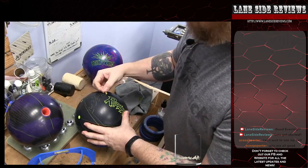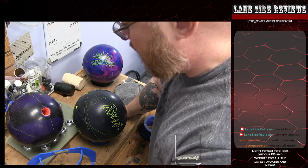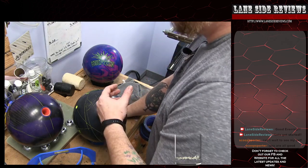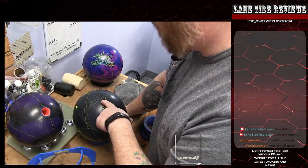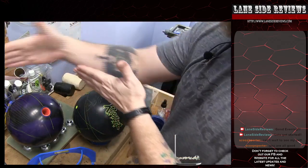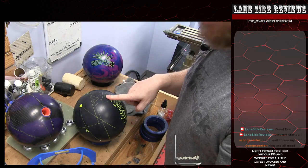Not much change in drill angle, not much change in val angle. Huge change in the pin to PAP. You look at 4 inches plus, I know the ball he was talking about. It was a lower differential ball, maximizing the amount of flare you could get out of it before. Now, at 3 1/8 or less, the ball is rolling earlier. So rather than going down and in, it's rolling earlier. It's being much smoother. He said it wasn't hooking anymore. It's a big difference in the way the ball is going to roll.